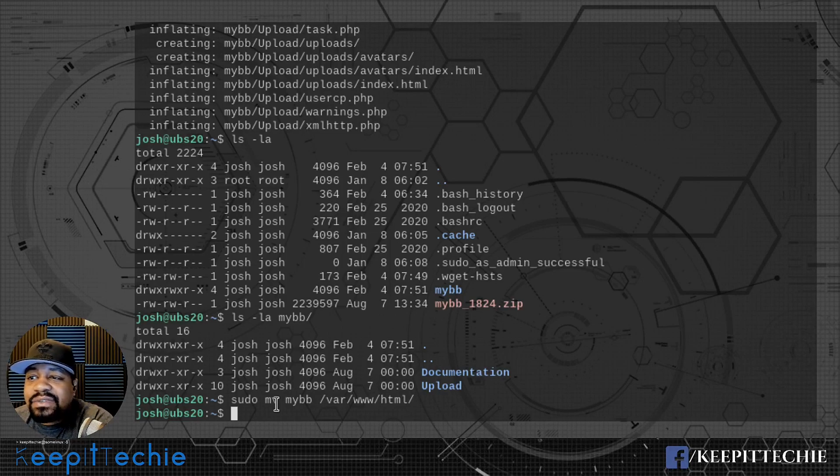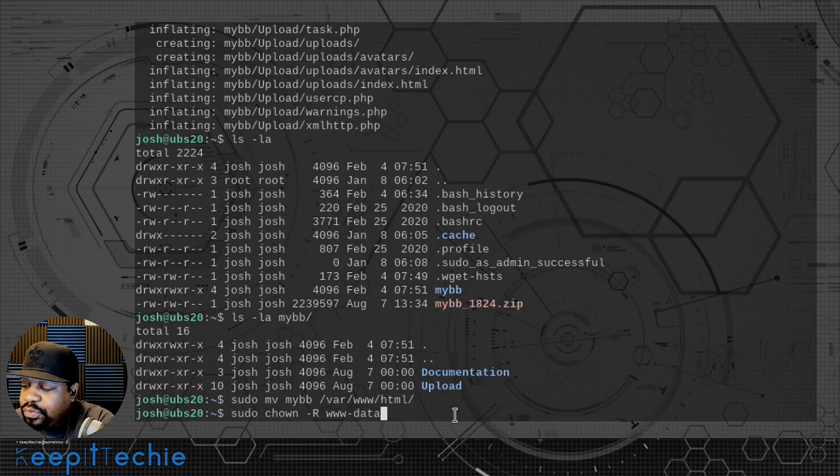Now, one thing, let's go down and change some of the permissions and ownership right fast. So one of the things we need to do, let's start off by changing the ownership of the MyBB directory. So let's type sudo chown, and what we want to do is use the dash capital R, and then the Apache account that's needed for this directory is www-data, and this account should be on there.